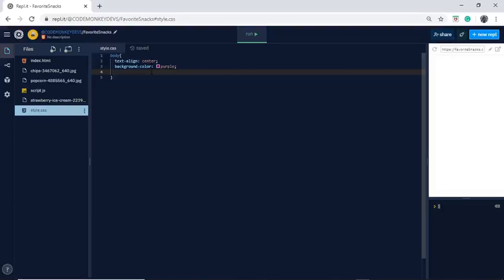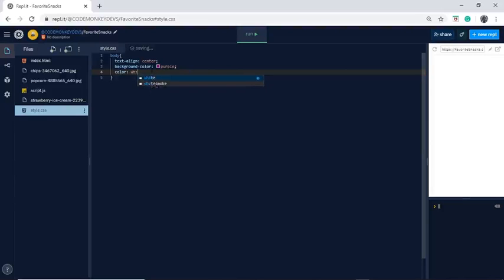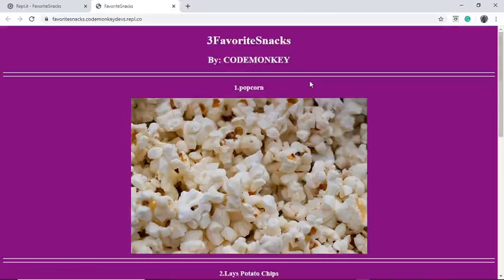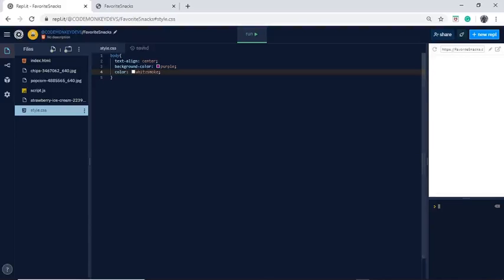CSS is weird, coding is weird, and instead of it being text color, when you want to color the text, you just do color. So, I'm going to go white smoke, because I like it a lot. I like that more than white. It's super similar, there's barely a difference, but I just like it a little bit more. And then there you go. So, you have to say color, white smoke, or whatever you guys are going to do. These colors are completely up to you. You can do whatever you want with those colors. And from there, that's done with the styling for the body.